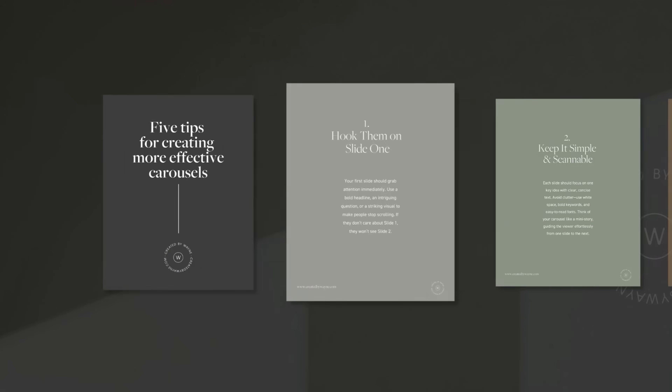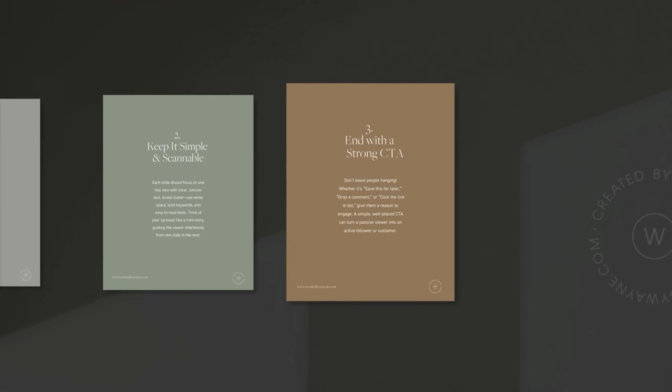Our final trend is so simple to execute but incredibly impactful. A lot of creators are getting huge reach — especially shares — with carousels that are just plain text on a single color background. This breaks the usual flow of images in your feed, and it works even better with consistent brand colors and fonts, so make sure those are set up in your Canva brand kit. Consistency is essential for a recognizable brand. If you're posting a quote or single statement, you can repeat the exact same content across multiple slides with different background colors — this increases your chance of appearing in someone's feed and makes it more shareable, since people can pick a color that suits their own brand aesthetic.